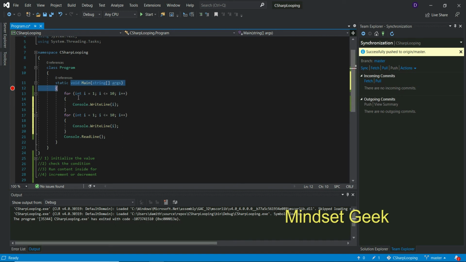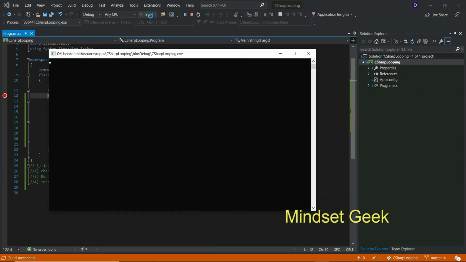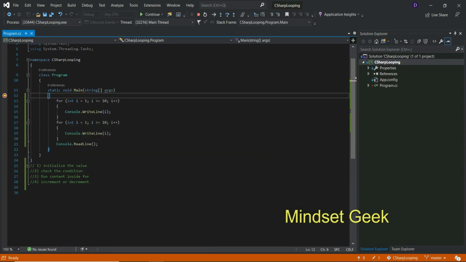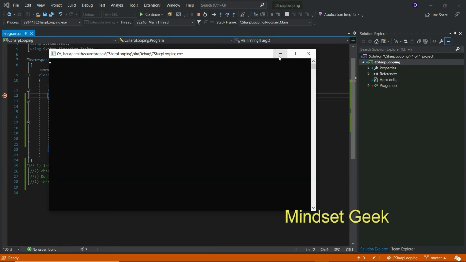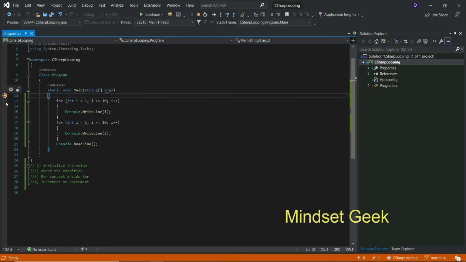Now I want to explain what the process will be. I put a debug point here and start running your application. You can see your debug point has hit. Now you can use Step Over, click once, or use the shortcut F10. I use F10.